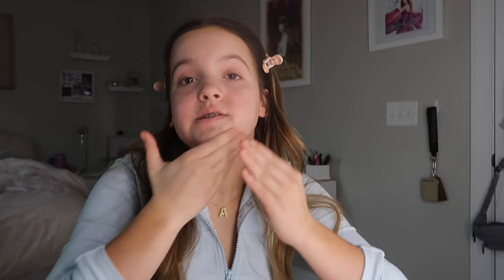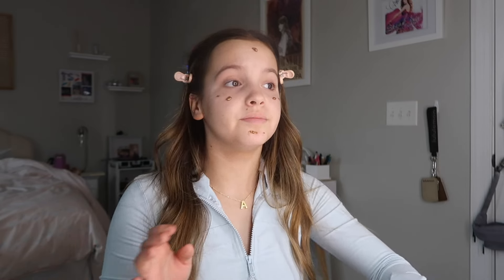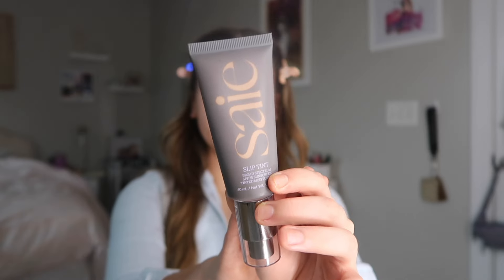I'm also so excited because spring break is coming up so soon — I think it's in like two weeks towards the end of March. I'm doing so many fun things, so you guys are definitely going to want to stay tuned for that. Next I'm going to use this Say Sun Glow Drop. Ever since I discovered these I've never stopped using them — they are probably the best bronzy drops on the market for me. They don't make me look orange, they just give me a subtle bronze glow, and they look even better when I'm tan during the summer.